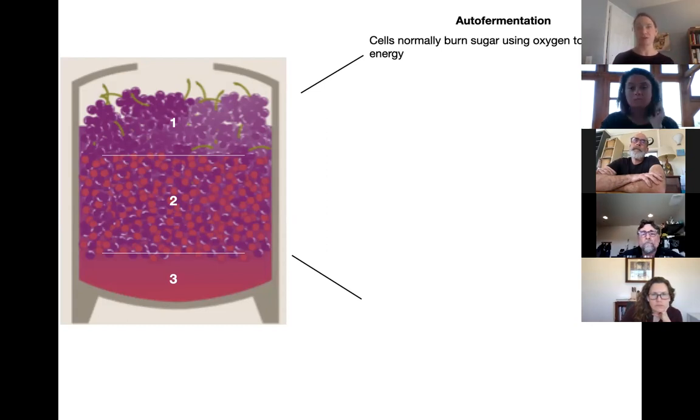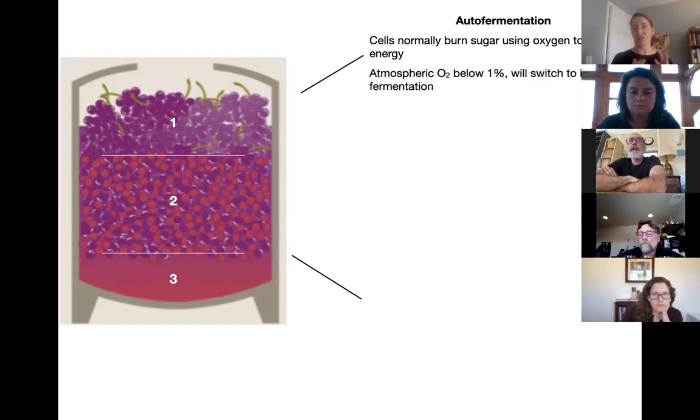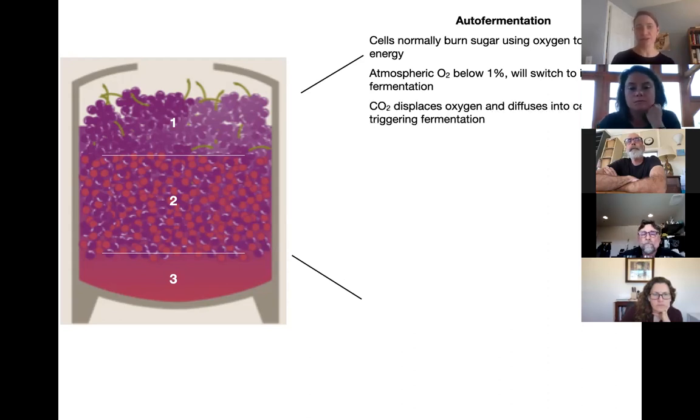and realize what cells are normally doing before they get picked, when they're in their normal healthy environment. Cells are essentially metabolizing sugar using oxygen to make energy, and they use that energy to keep their cells intact, to build new cell components, to keep order, that sort of thing. When we put them in a vat like this, and particularly when any fermentation starts underneath it, or if we give them a source of carbon dioxide, eventually the atmospheric oxygen goes below 1%. And as soon as it goes below 1%, they no longer have enough oxygen to do their normal aerobic respiration.